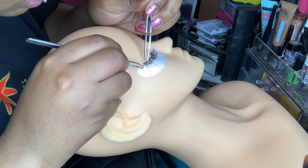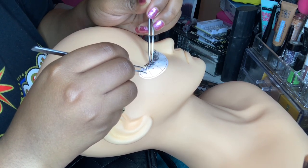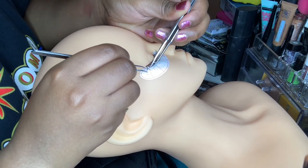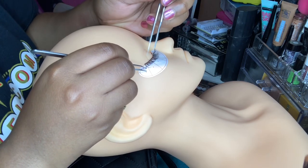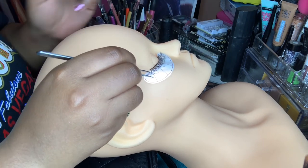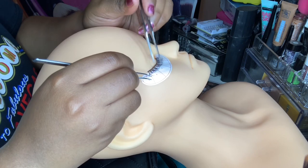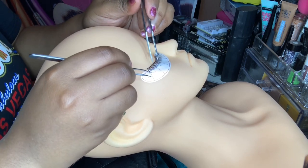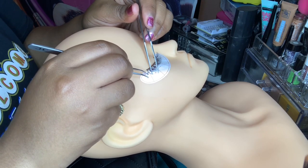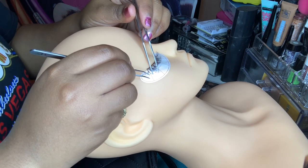Making sure it isn't stuck to this little friend over here, and keeping it separate from everyone. Lifting it up a little, making sure I'm not getting any stickage. It takes just a little bit to dry. I'm not talking about 5 seconds or 10 seconds. If you do 10 seconds or 5 seconds, you will risk the eyelashes sticking together. So I'm thinking like 35 to 45 seconds, if that.